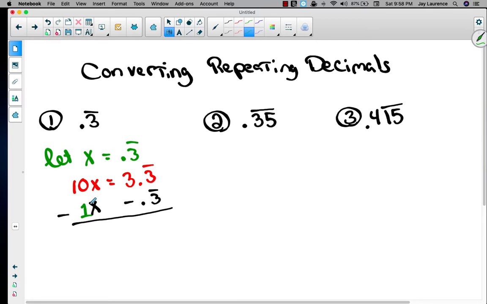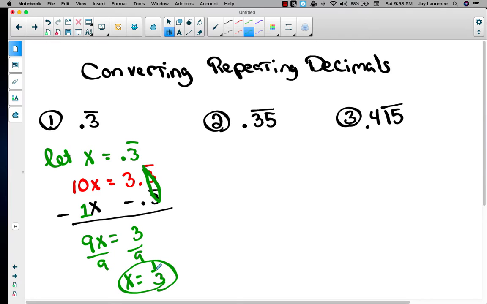Why? Because there's a 1x here. The x's don't cancel out. No, the 10 and x are attached by multiplication. Subtraction can't undo multiplication. So I'm going to get a 9x here. Now on this side, it's really easy because the 3/10 repeating cancels out with the other 3/10 repeating, leaving me just a 3. Getting the x alone, I'll divide by 9, and then x will equal 1/3. And there you go.